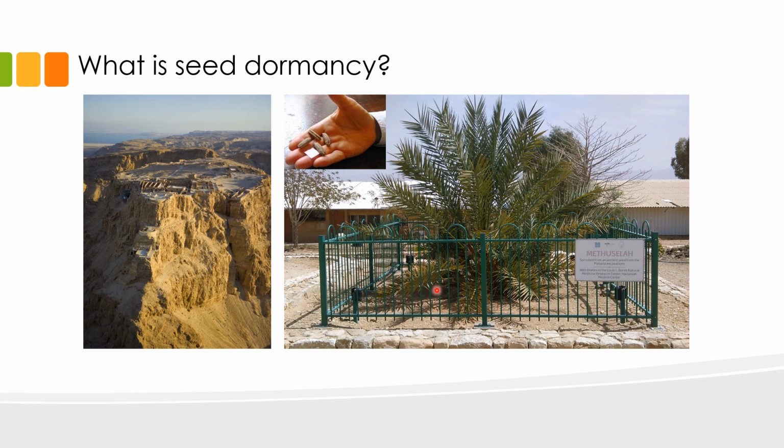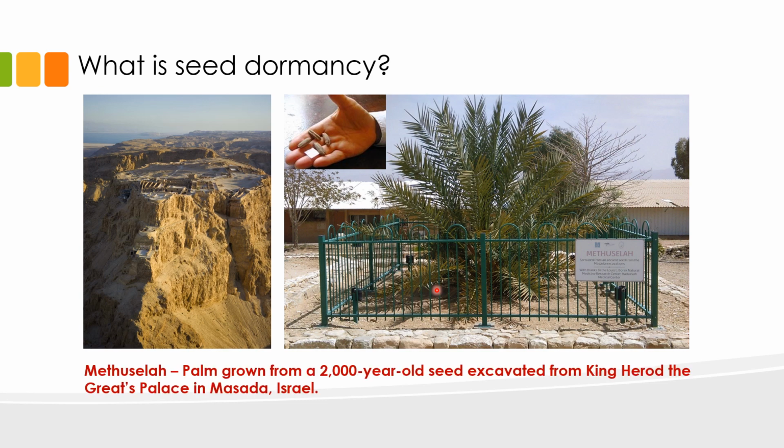The seeds were dug up in 1963 to 1965 in the palace of King Herod, which was located in Masada, Israel. Masada is a natural fortress in the Judean desert overlooking the Dead Sea. It served as a refuge of the last survivors of the Jewish people fighting the Roman army in 73 AD. It was unfortunately besieged by the Roman army, and as with any wars, most of the structures in the palace were destroyed. You can see here the ruins of the palace.